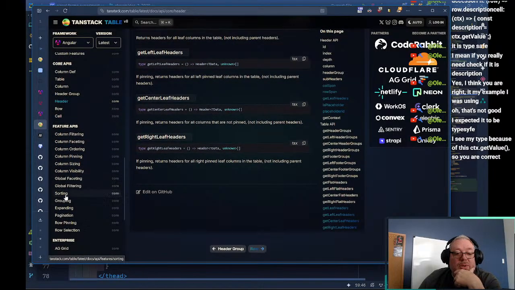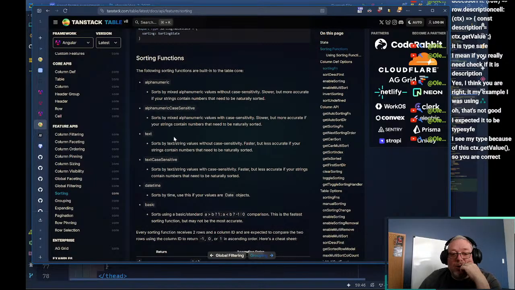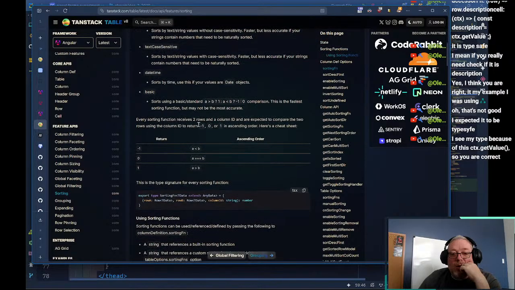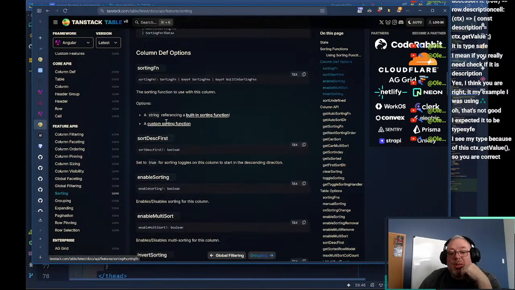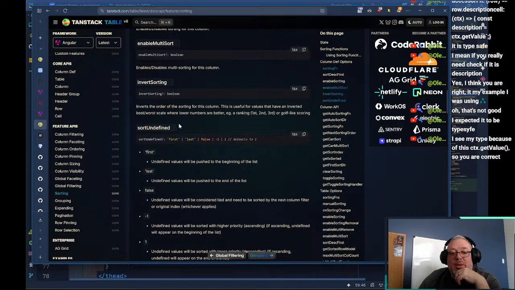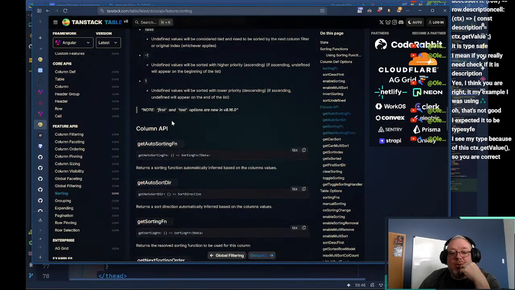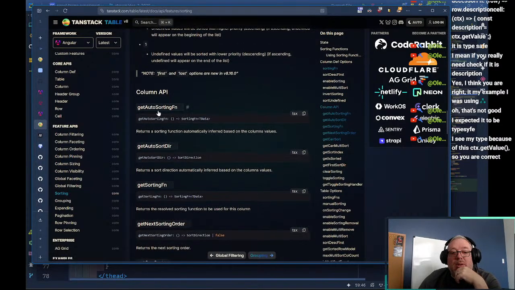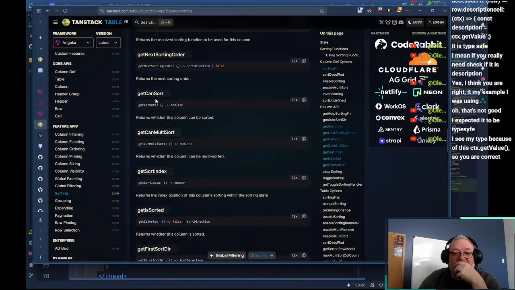That's not what we want. Does sorting add anything to it? There's a sorting function, enable sorting, sort undefined. Oh, that's nice. Sort undefined last is a good one. Get sorting function. Get can sort. That's what we want.